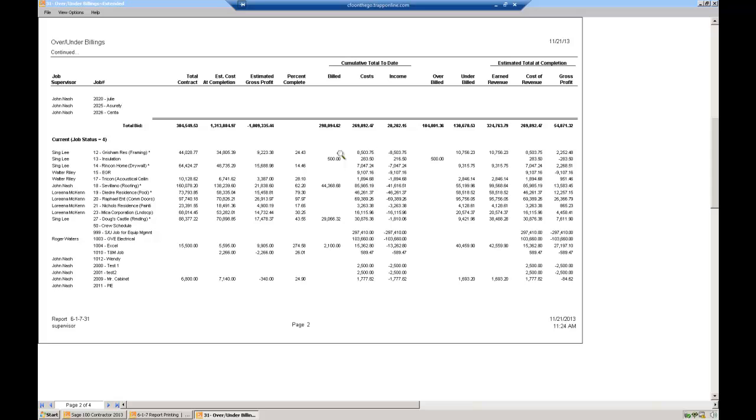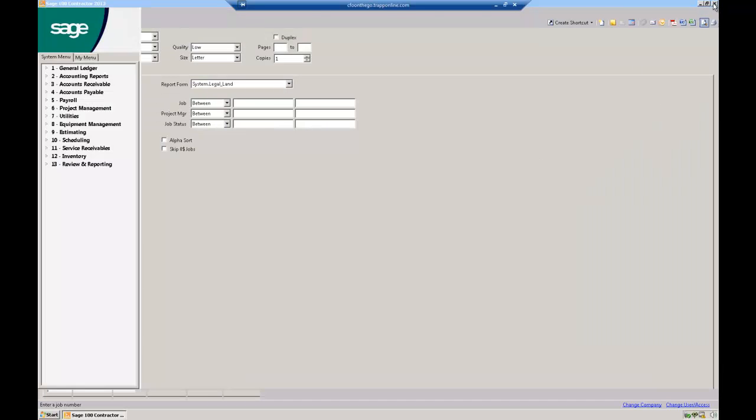So you get what I call the escalator ride, or roller coaster ride, where you're going up and down, up and down. This kind of takes that out by making these calculations. Not that hard to do. Your accountant can help you with that, but that's a report that's going to really make those financials a lot more useful. So I'm going to close that.